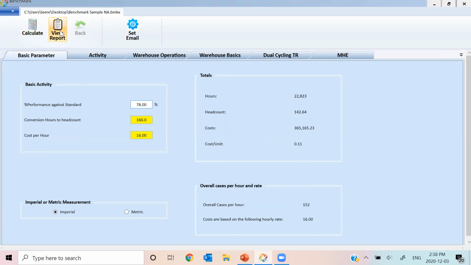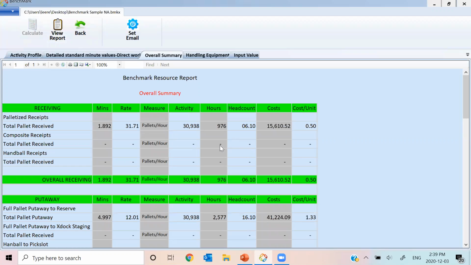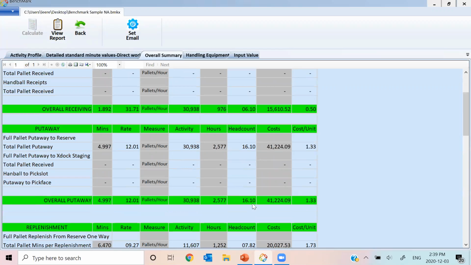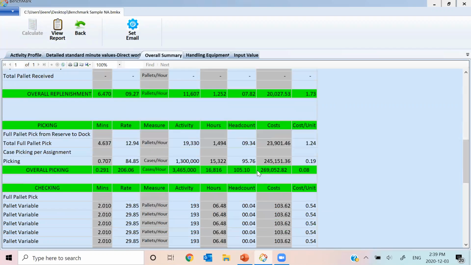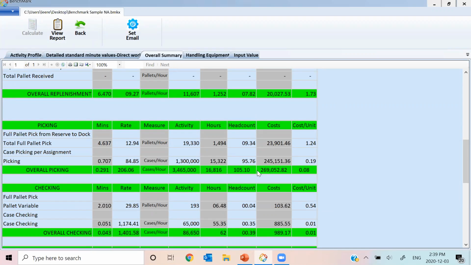And then if I go back to my summary report, I changed my picking. I didn't change anything else. So my guys in receiving are still at 6.1. But if I go down to picking, I've changed my model. I've added more SKUs, but I've put in some carton flow. So I'm only adding 5 people instead of 15. So I can look at all of these factors and put them into my sample set. So once I've created the standard, I can use this as a predictive model to say, what if? What happens if my activity goes up or down and such?